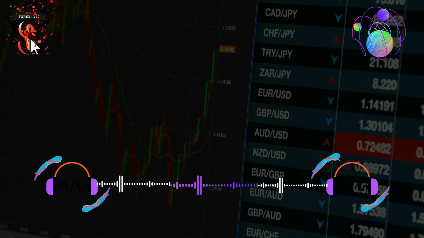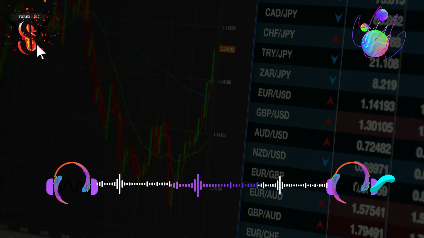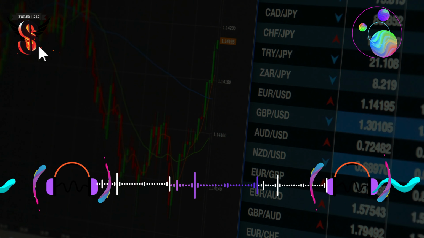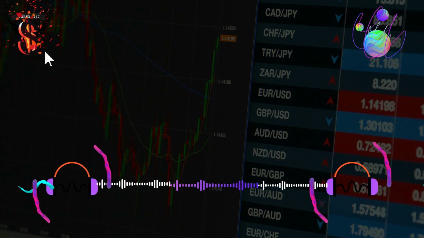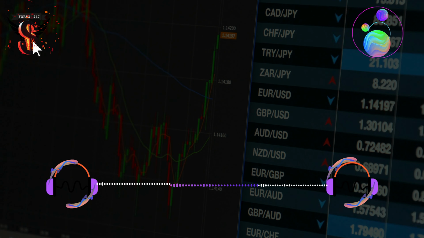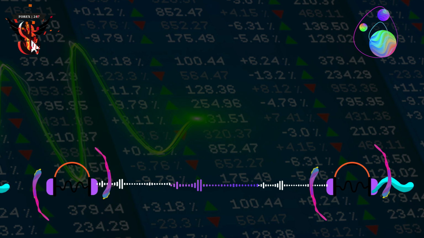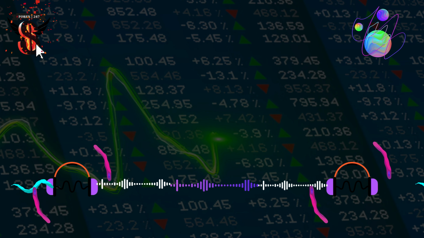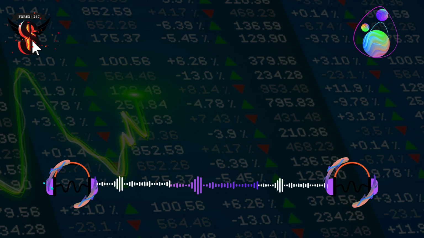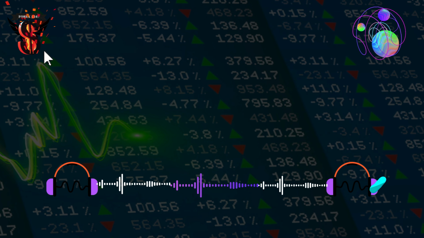Okay, so we get what it is. Now, what can you actually do with it? What are the applications? Well, first, big one, identifying trends. If the EMA line is sloping up smoothly, that suggests an uptrend. Sloping down, downtrend. Pretty straightforward. Basic but crucial. Then there's generating trade signals. This is probably what most people think of. You get signals when the price crosses over or under the EMA line, or when two different EMAs cross.